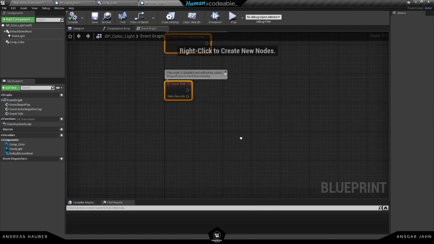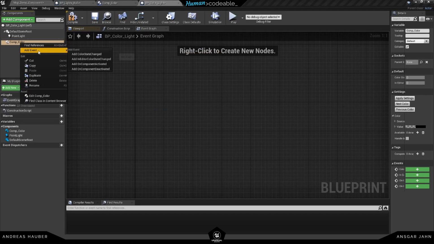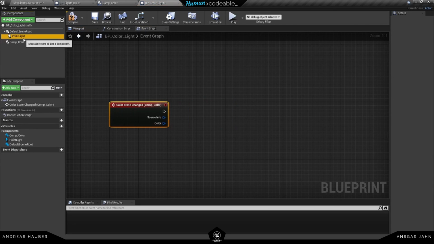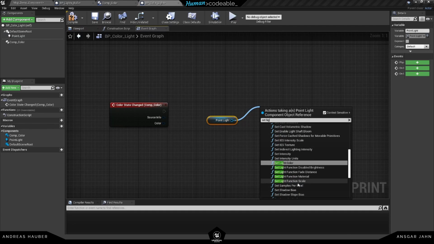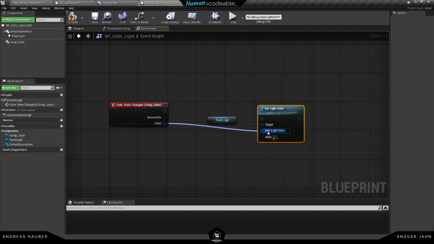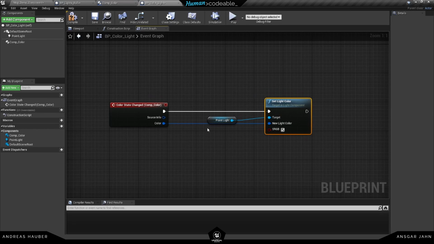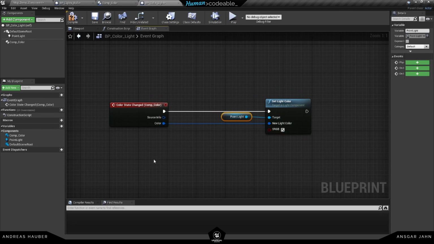And what we want to do is, if the color is changed, we want to set the light color to the new color, like this. So this should already work.